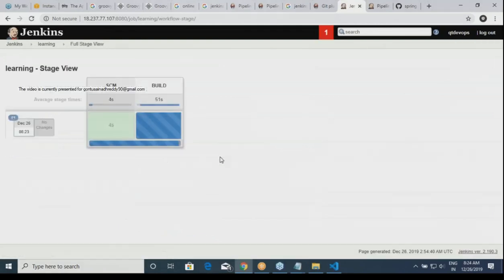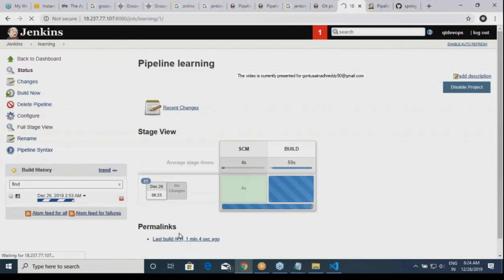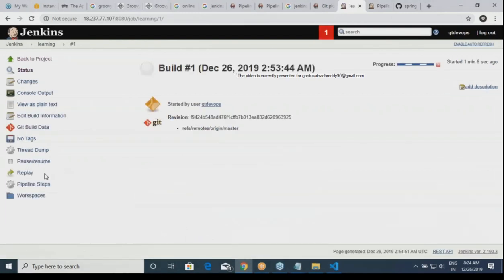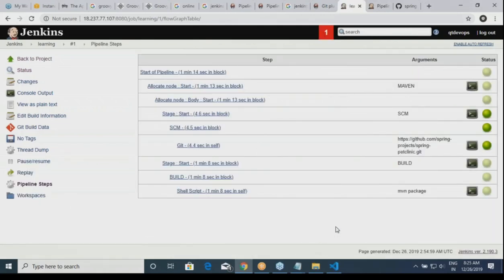Now you click on, okay, this is just a stage view. You will basically look at stage, not anything else. But let me get into this. Are you seeing, you can do pause, you can do replay, you can see what your pipeline steps are. Let me click on what my pipeline steps are. Are you seeing this kind of view? We generally don't have it because it is a programmatic kind of view. It will try to tell you what your individual step is and what is happening with respect to that.